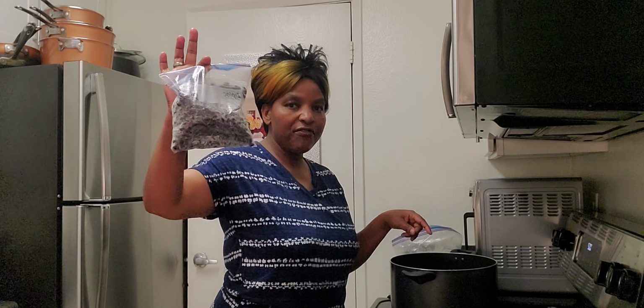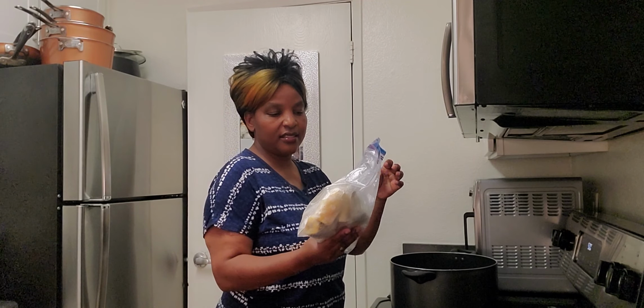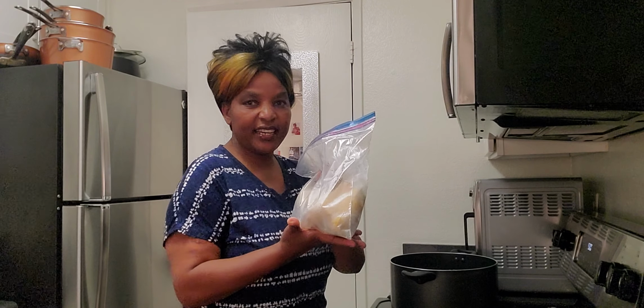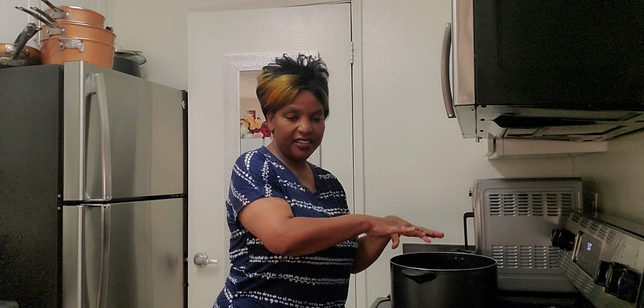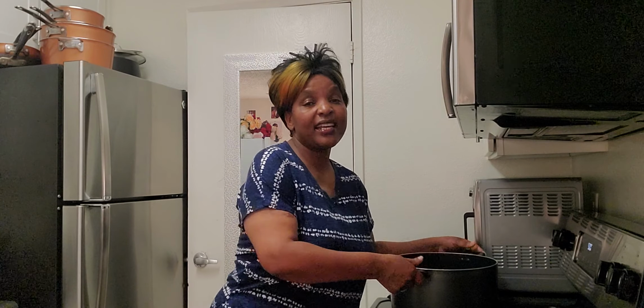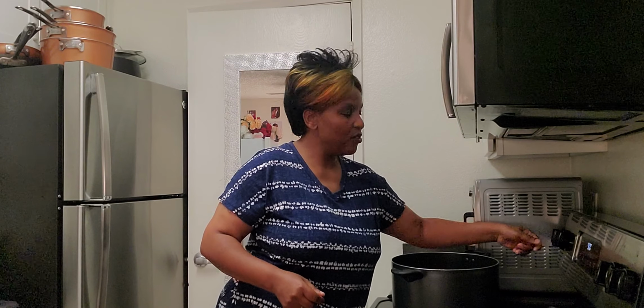I'm gonna use more of this, and a little bit of this I'll add. But again, I will use my eyes. Once everything is set, I'm gonna put everything up here once the bananas are raw. So I'm going to boil them and see how it goes.